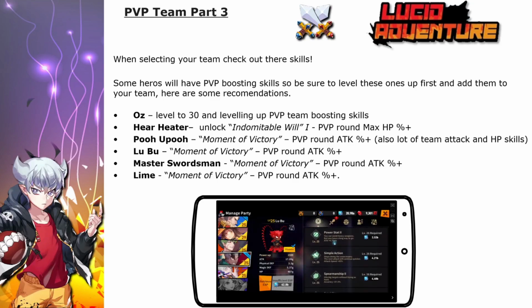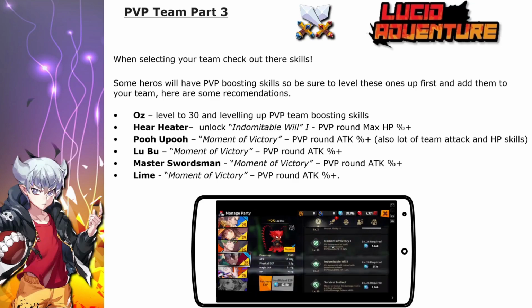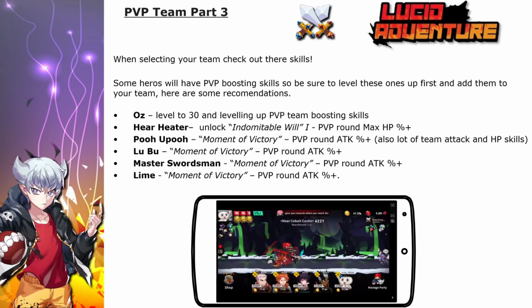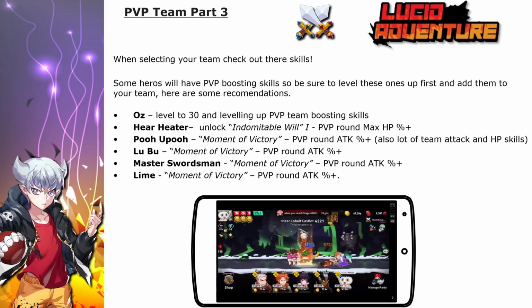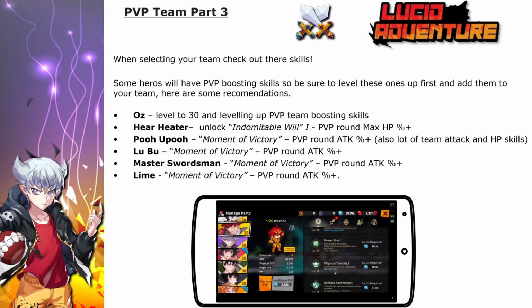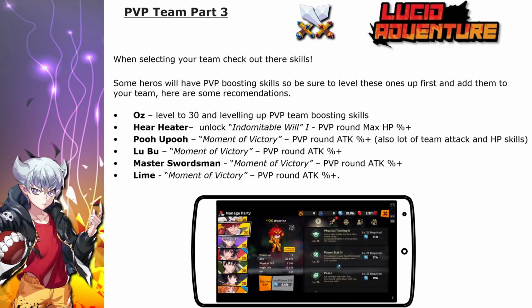Then you got Poe, which is Moment of Victory, which to be honest, most of them will have Moment of Victory, which is a PvP round attack percentage increase. Now Poe also has some other types of team attacks and HP skills, so make sure to level them up also. Then you have Labu, Master Swordsman and Lime.